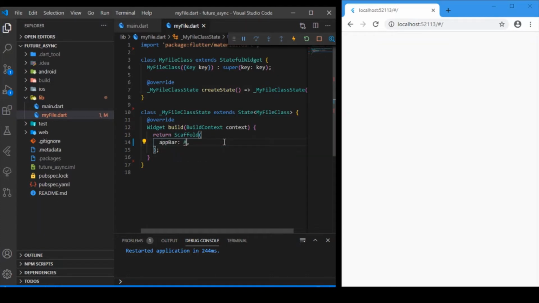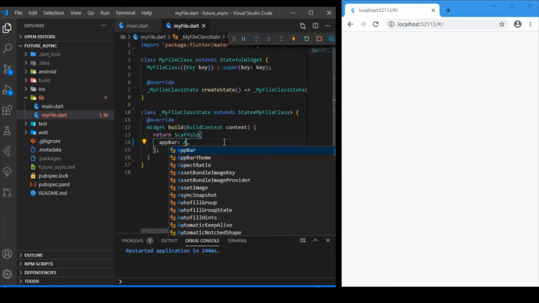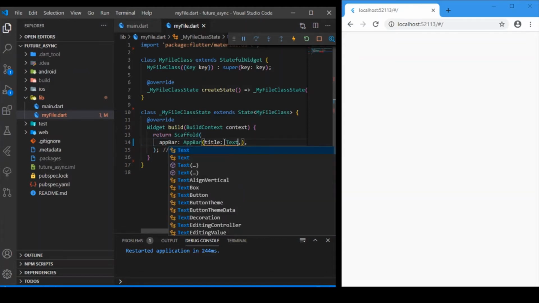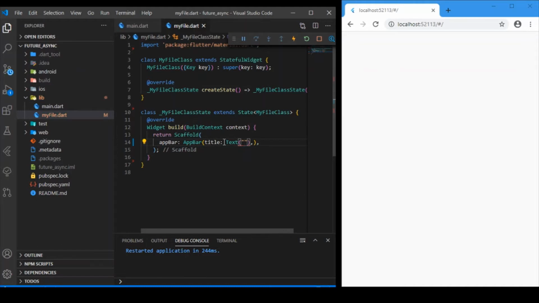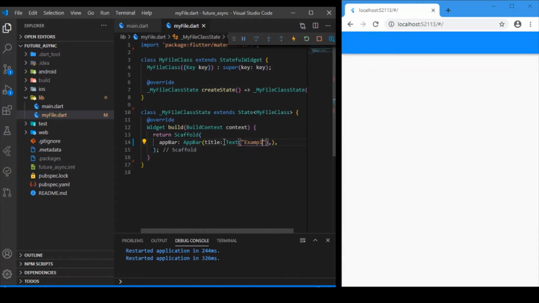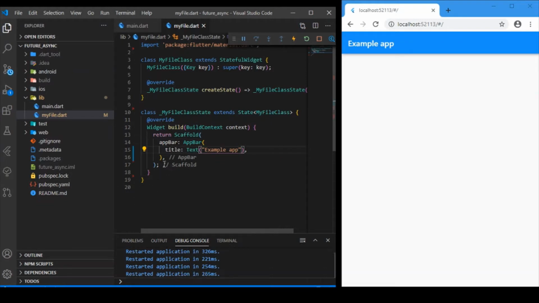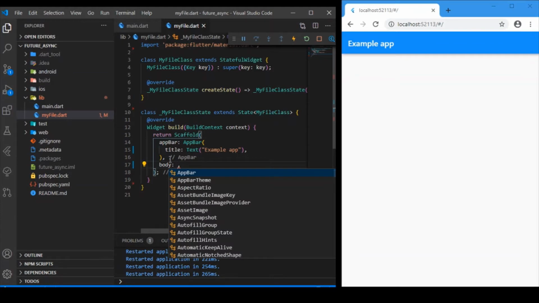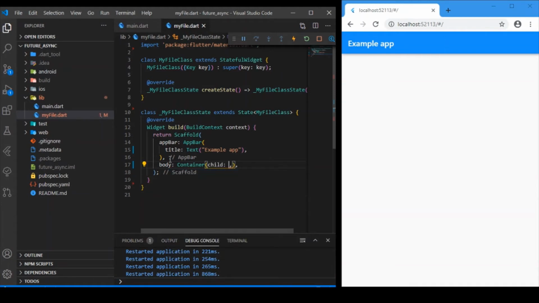Let me create an app bar with the title as text, which says example app. After the app bar let me create the body, and the UI will be very simple. I'm not concentrating on a good looking UI for now.